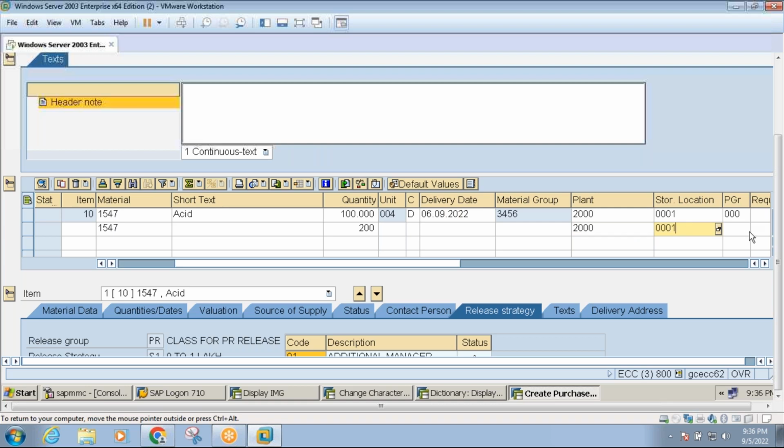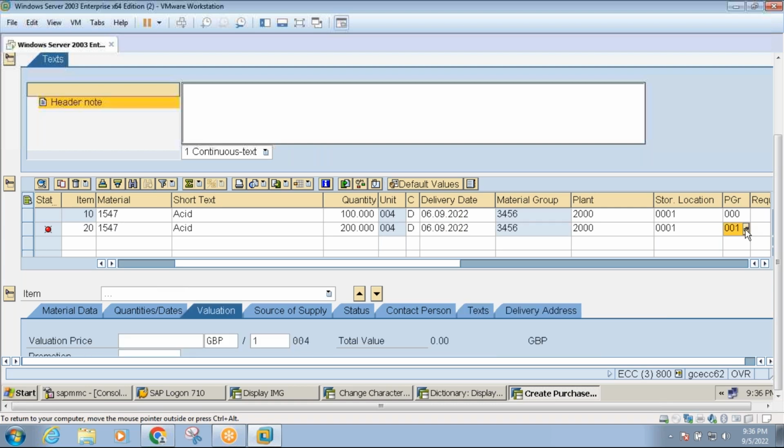So here purchase group, I think 001 is also there. So valuation, let's say 1000. So 001, I think we have not configured this. So let me take a different purchase group. So yeah, release strategy is starting.